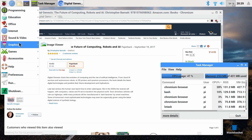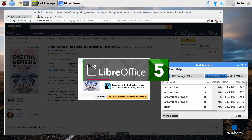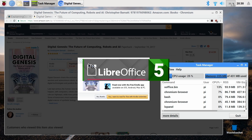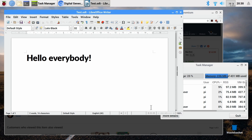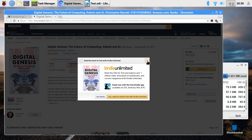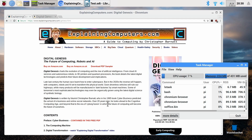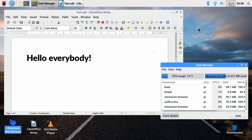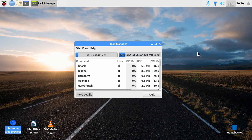Let's also run up LibreOffice Writer. Some of you are probably commenting that we don't want to use this as a little desktop PC — it's not what it's for — but I just want to see how it performs. LibreOffice comes up eventually, and we've got a test document loaded. The Raspberry Pi 3 Model A Plus clearly works very nicely in Raspbian. You get a very slick experience just as you do on the Raspberry Pi 3 Model B Plus. The A Plus is certainly a very nice addition to the Raspberry Pi family.